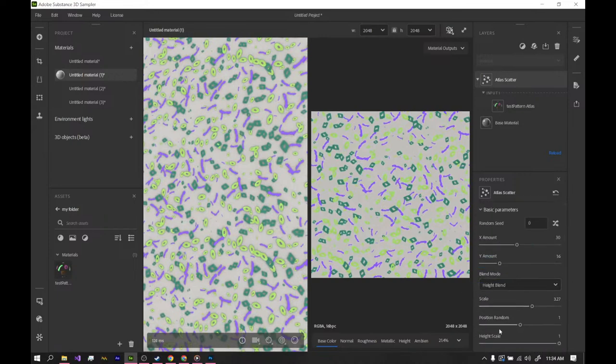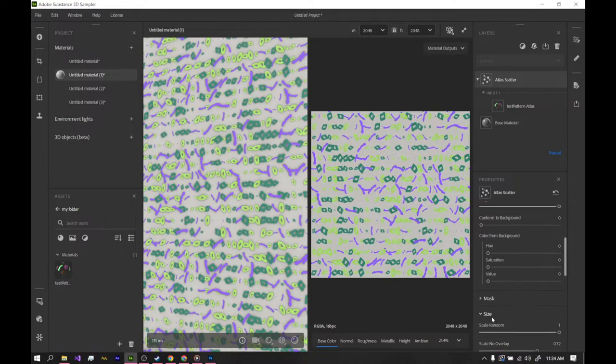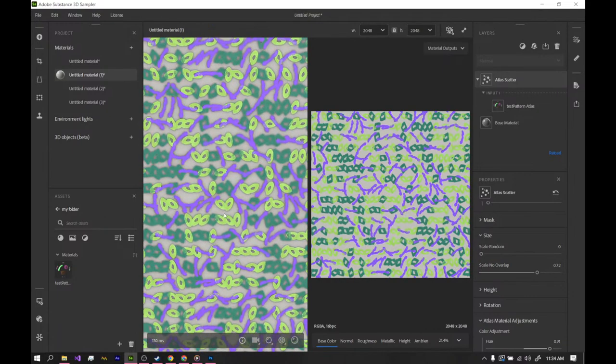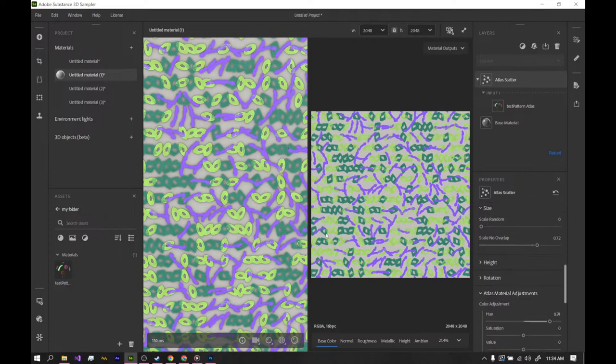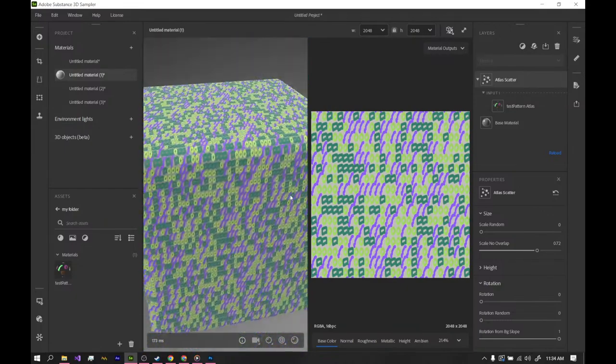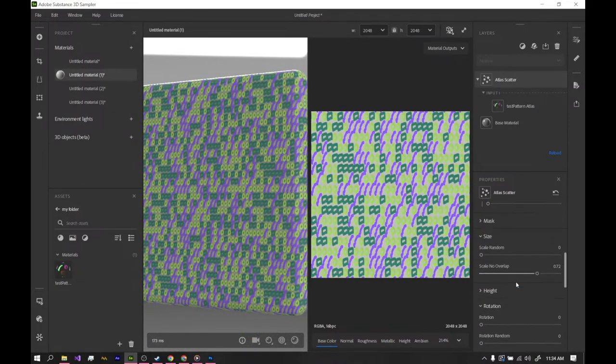Anyways, now we have X amount, Y amount, position random, right? So randomized versus lined up, right? So now it's putting them in a line. That one, that one, that one, that one. We're still randomizing the scale somewhere down here, size, scale random. There we have a totally repeating pattern now, right? Or they don't change. It's just like a cloner, right? How much does each one line up with the rotation of each one? They're still the exact same, but they're being randomly rotated, which is the default. And so we say random rotation, no. There we go. Right, and so now it's randomly selecting them from the atlas and essentially putting them on a grid, because we didn't do anything to the random position.